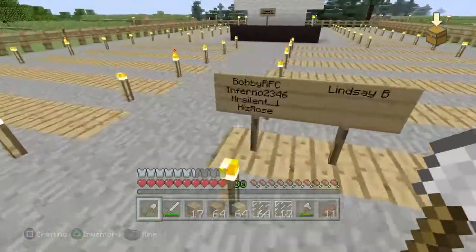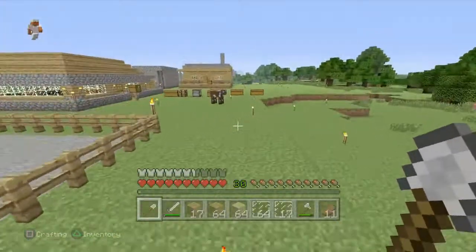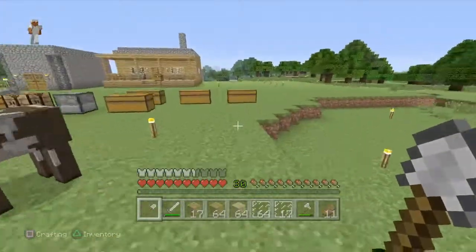But those are the people I'm adding to my dream garden. The rules to getting into my dream garden are simple. All you have to do is ask.